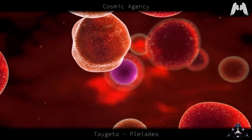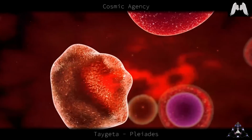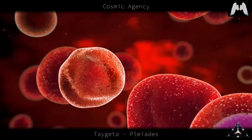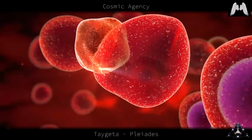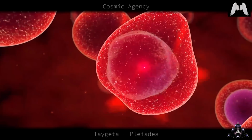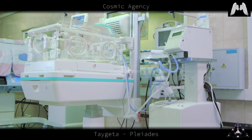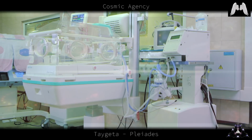That is, the stem cells will agglutinate in the corresponding places of higher magnetic energy, following the map, which is the hologram. Stem cells have the potential to become any type of cell in the body. It is the hologram that activates their internal genetics so that this group of stem cells become liver cells, heart or nerve cells, bone or skin cells. When the baby is formed, they extract it from the medical pod and pass it to the awakening area, translating it freely.